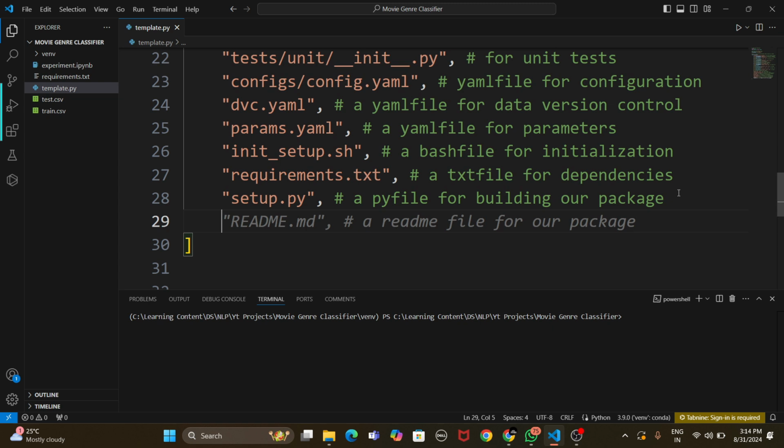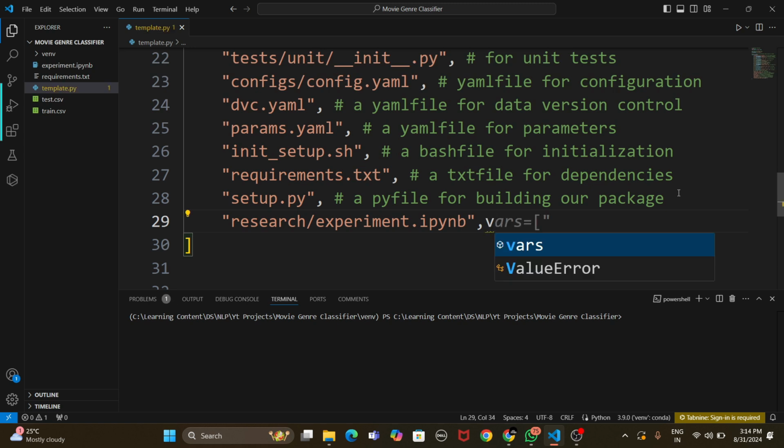And I think there should be a folder called research, and a file called experiment.ipynb. This is only for experiment purposes, an ipynb file for experiments.